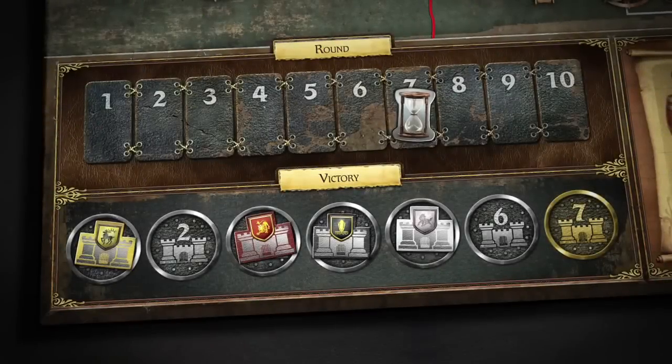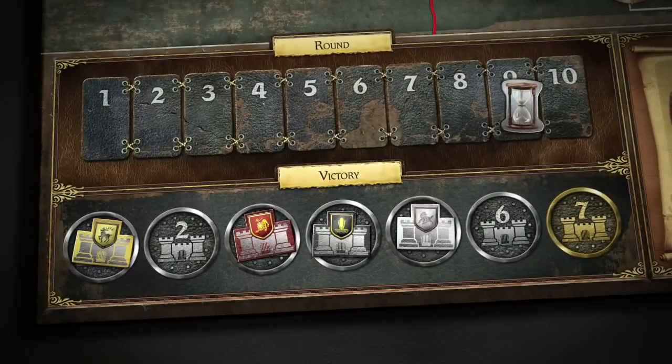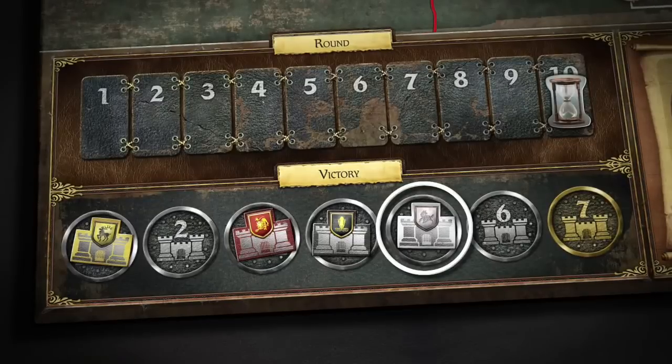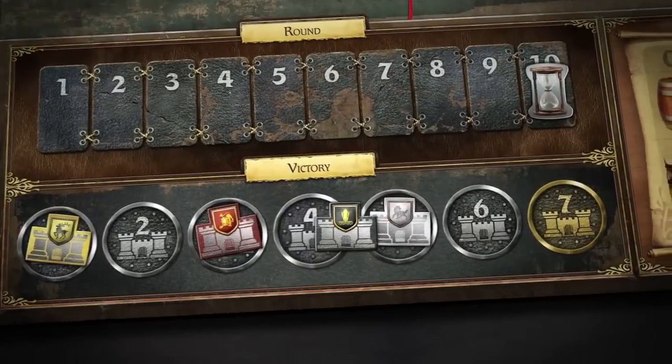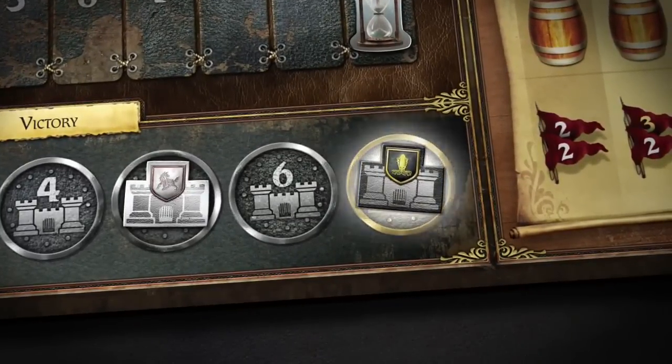After 10 game rounds, the house that controls the most areas containing castles and strongholds is declared the winner. If, however, at any time during the game a player controls 7 such areas, that player immediately wins the game.